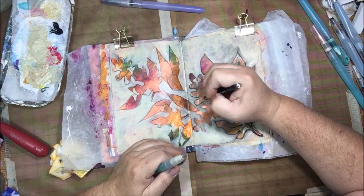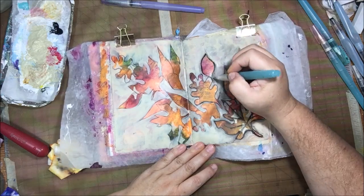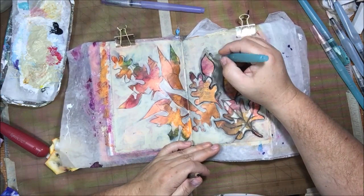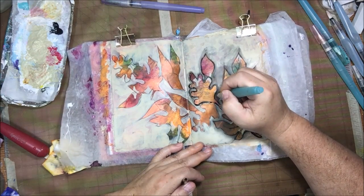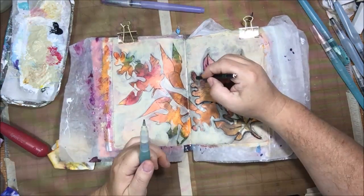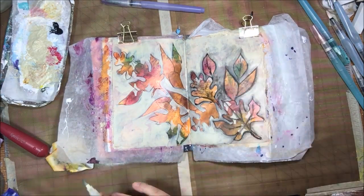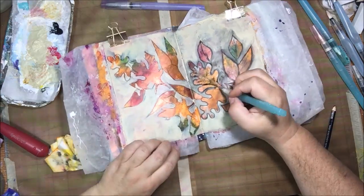So this is pretty self-explanatory, just write hard and then activate. I'm also using the pencil to draw in a couple little lines on the inside of the leaves and then blending that to make it look like they have veins, leaf veins. What I wish you guys could see is the shimmering copper paint that I put on there. It's so pretty. Of all the metallic colors, copper is my favorite. Love it.